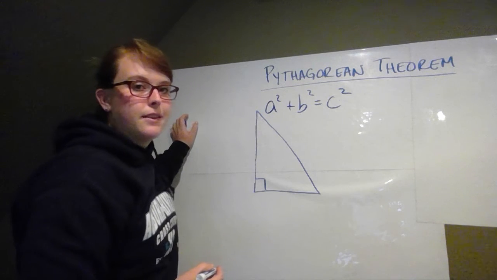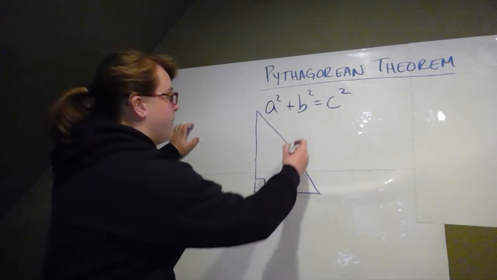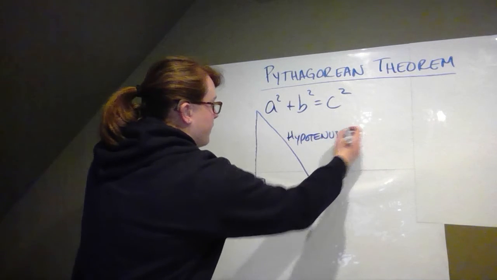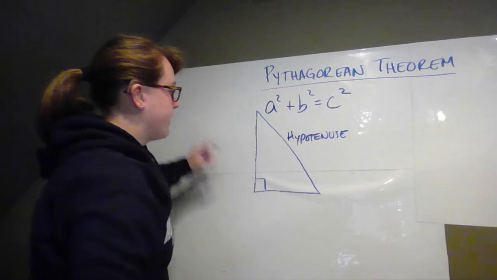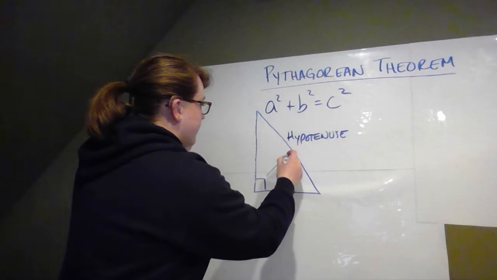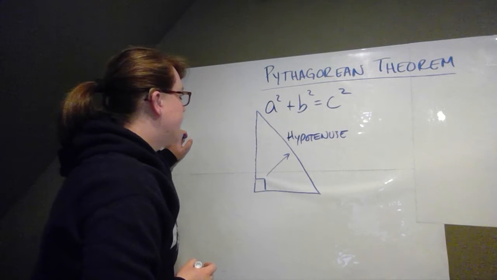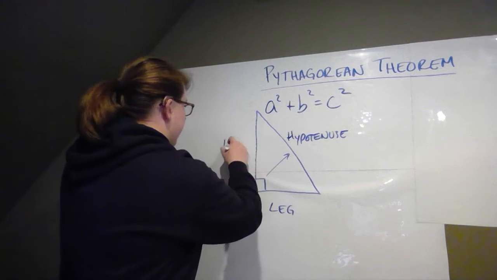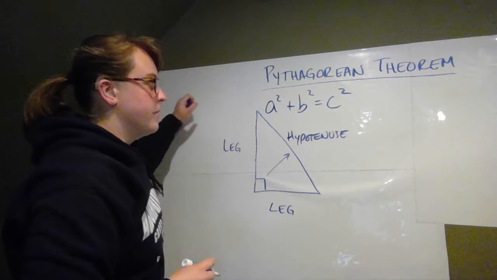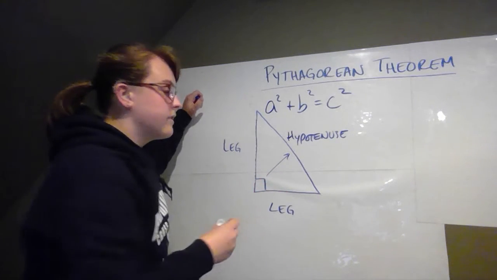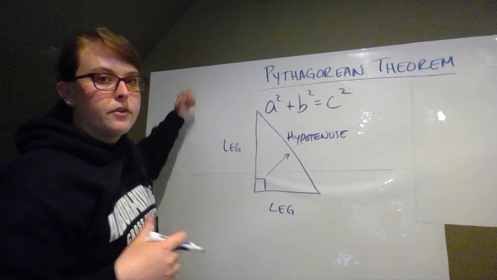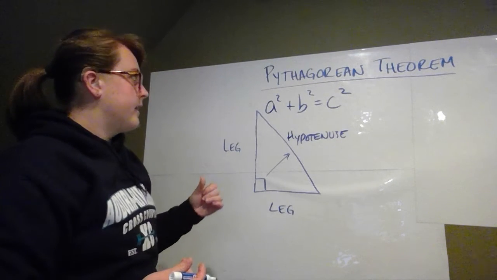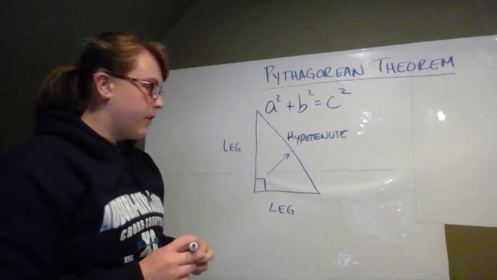If you remember the hypotenuse leg theorem that we talked about, you'll remember that the hypotenuse is the longest side of the right triangle, and it's across from the right angle. So that one is the hypotenuse. And then the other two sides were called legs. The hypotenuse leg theorem told us that if the hypotenuse and one of the legs of two right triangles are the same, then the two triangles are congruent to each other. So we're just going to continue in our knowledge of right triangles.